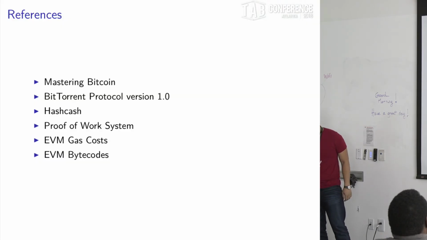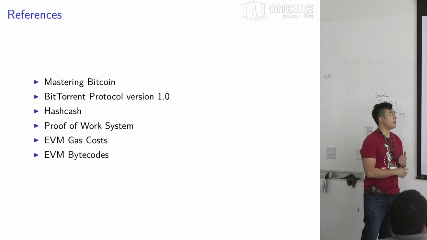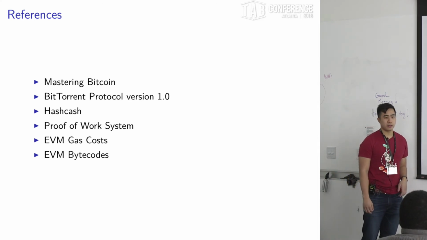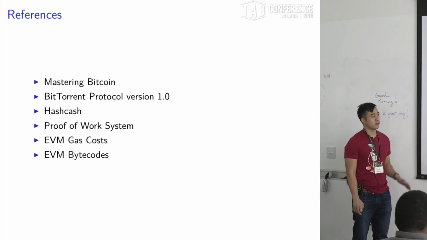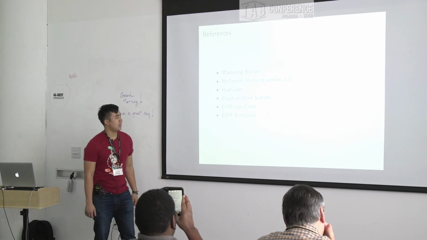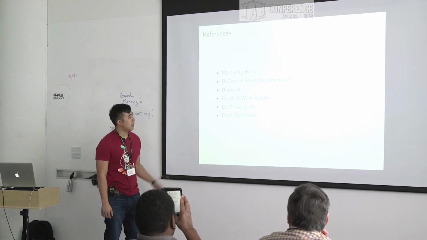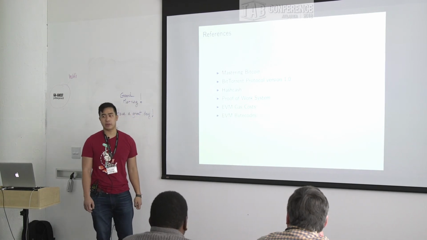Okay, so references. If you're a developer, you're technical, you want to go through here. Mastering Bitcoin is definitely where to start. Just read that. It's going to go through everything, or I want to say like 60% of what I just spoke about, in a lot of detail. That's definitely the place to start. After that, everything's open source. Start tearing through the clients.